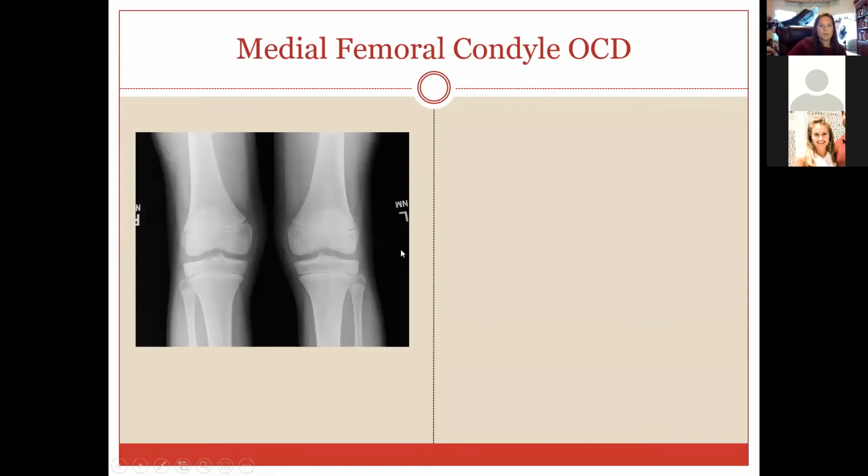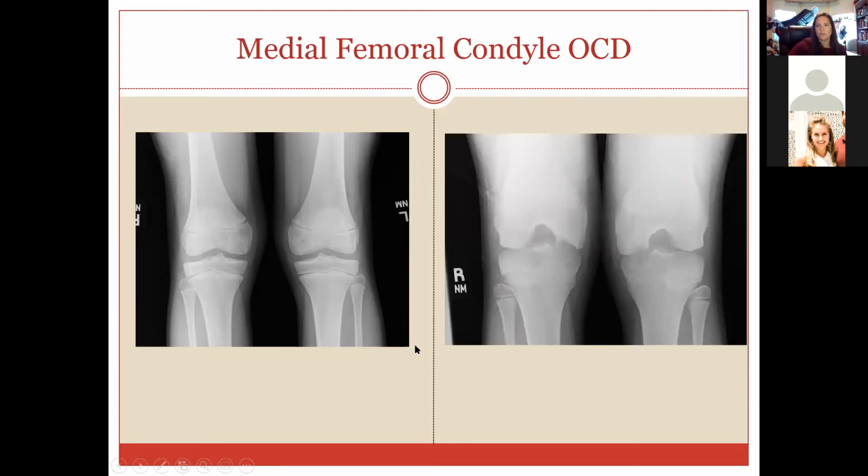Okay, so this is a kid, this was several years ago now. He was about 12 years old, came into the office, vague bilateral knee pain, and his AP x-rays are not very exciting. I can kind of see there's maybe a little gray spot right there and some little gray spots down here, but not a super impressive x-ray. Until I got a tunnel view. And then it looked like sharks had attacked his medial femoral condyle. There's just this huge bitten out area on both of his femurs that MRI confirmed as being a true OCD lesion.